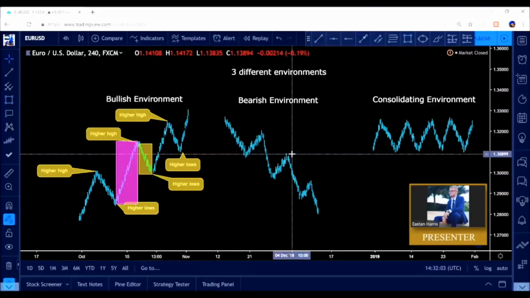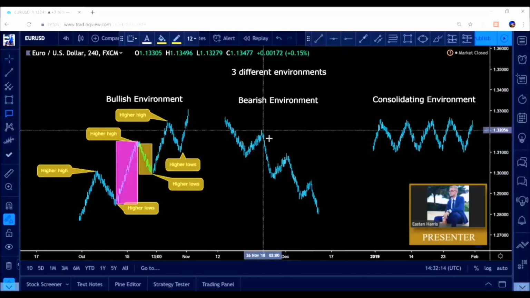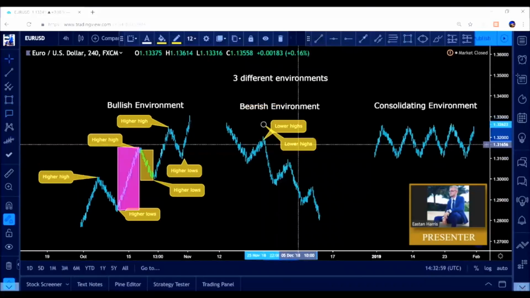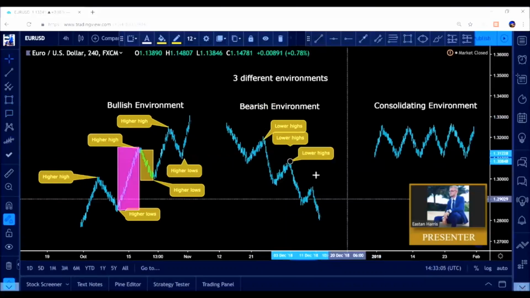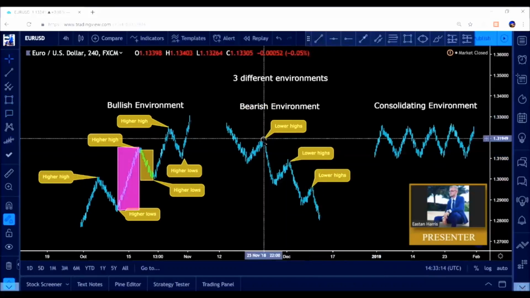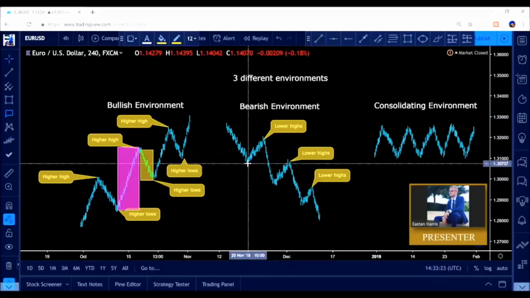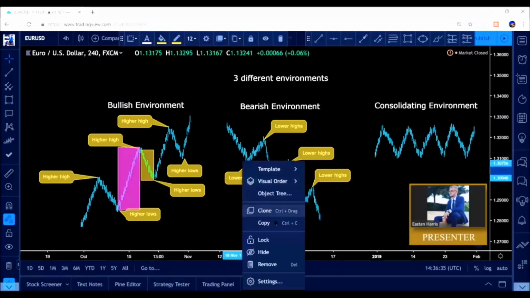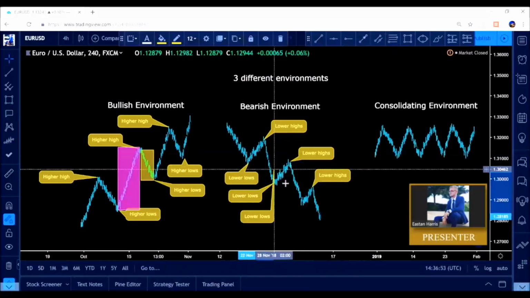Now in the bearish environment, it's quite the opposite. Price is trending to the downside. We're in a downtrend. The sellers are in control in a bearish environment. We have lower highs across the board. Let me clone this one more time. So we got lower highs in a downtrending market. We're also going to have lower lows. So these valleys are going to be lower lows. It's very simple. I'll go ahead and label these for you. And we got one more for the example.